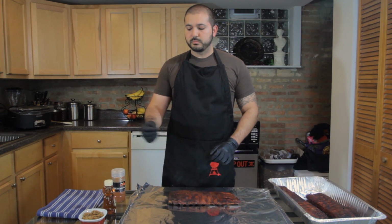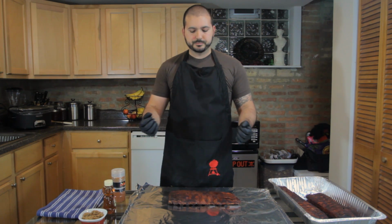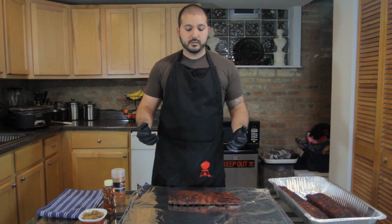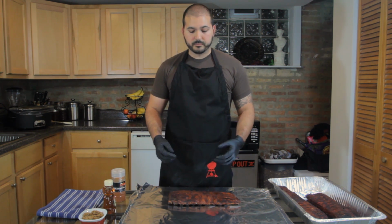2 hours, first step. Second step is the 1 hour, where we're going to be wrapping them in foil, throwing in some brown sugar and honey, a little bit more rub on top, and then we're going to wrap them up. Pretty much what that's going to do is, with the juices, it's going to steam up inside the foil for an additional hour, and that's really going to tenderize them. They're going to be pretty much fall off the bone. That's what this process is for.